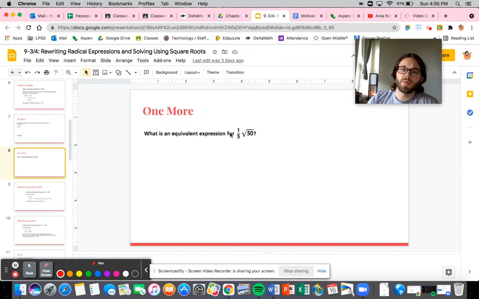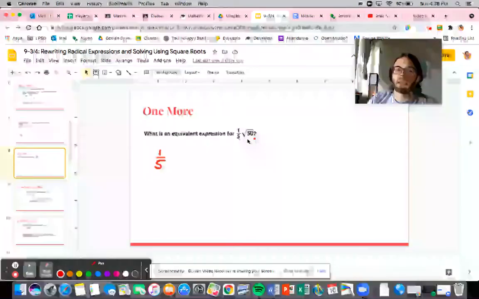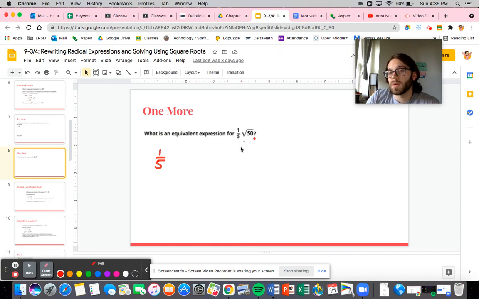So if I had something like this, 1/5 square root of 50. Well, this is kind of nice because you have to be careful with what you pick. First of all, it is very tempting to just divide the 50 by 5, but you don't do it. What you can do is break up the square root of 50. Well, what's the square root of 50? That's 25 times 2. So the square root of 25 times the square root of 2. 1/5 times 5 is just 1, so I just get the square root of 2.